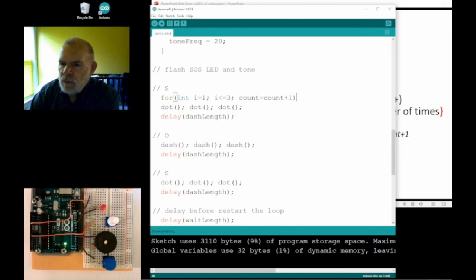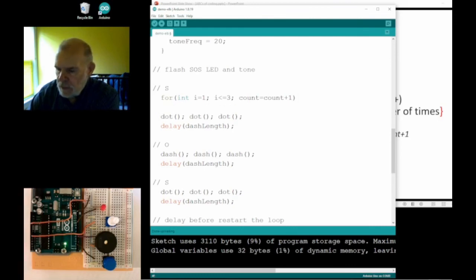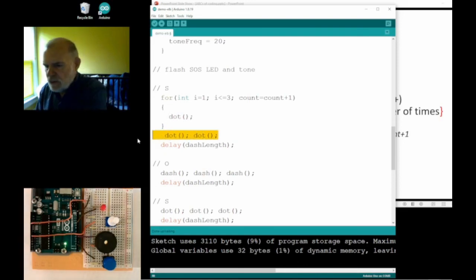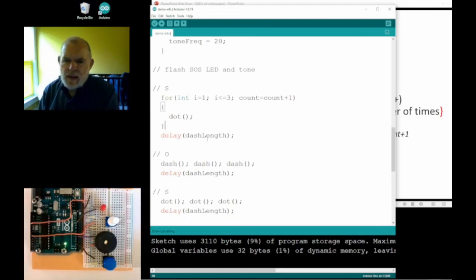So what are we going to do in there? We're going to put our curly bracket. Between the curly brackets, we're just going to do this dot. And I don't need these other two, but I do need that one because I need a delay after I've done the 3. So this should repeat 3 times.